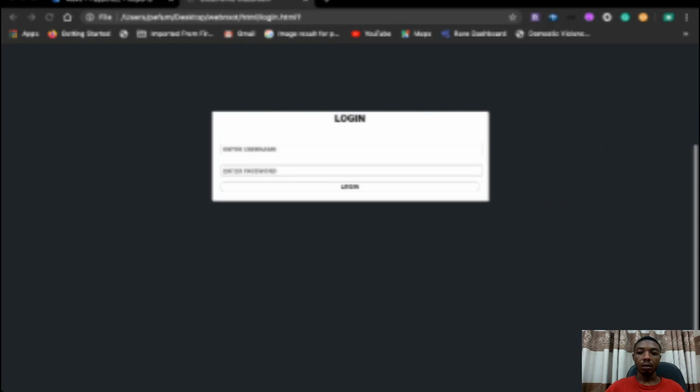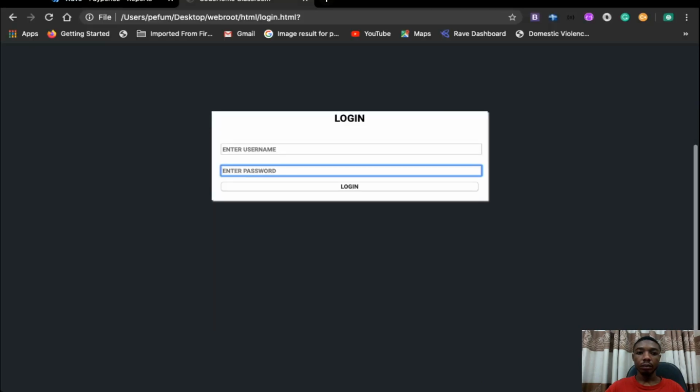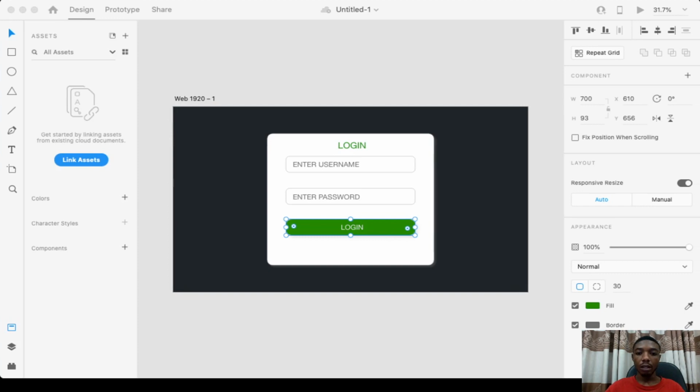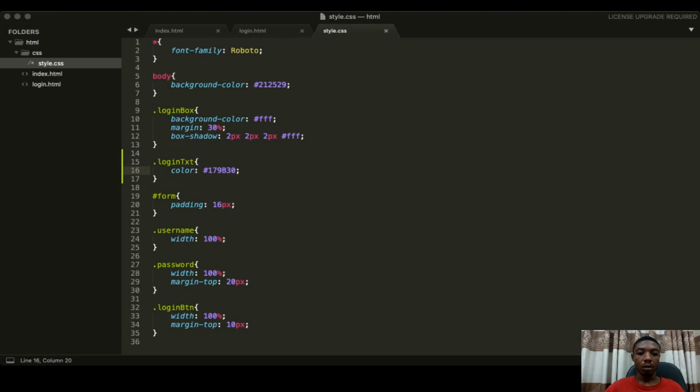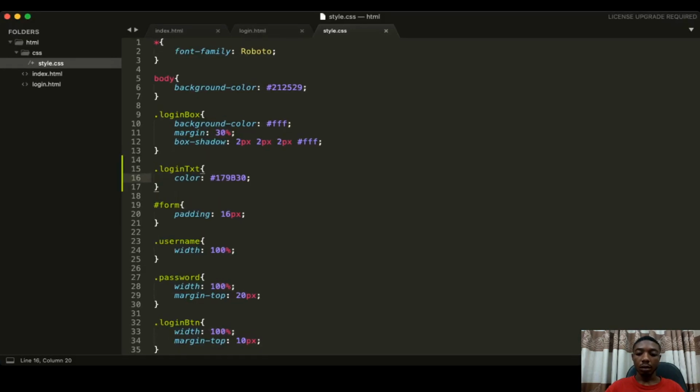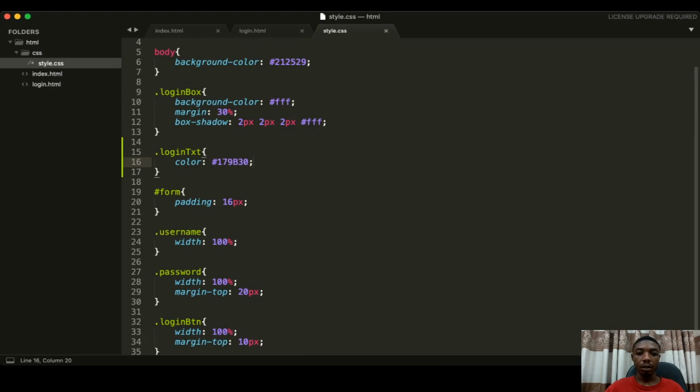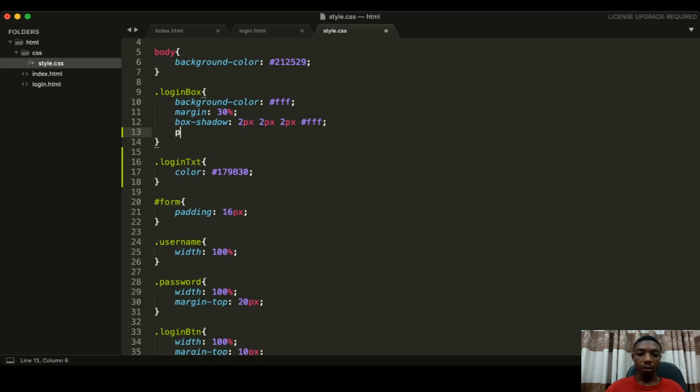All right, so our color is changed. Now let's look at our design once again. The logins are a little bit down looking at what we have there. So I think we can padding the box. Let's go back to our code. I hope you can see my code well. Let me increase it. So when we go to the box, I think we can padding the inside of the box. I hope this works. It's 20 pixels.